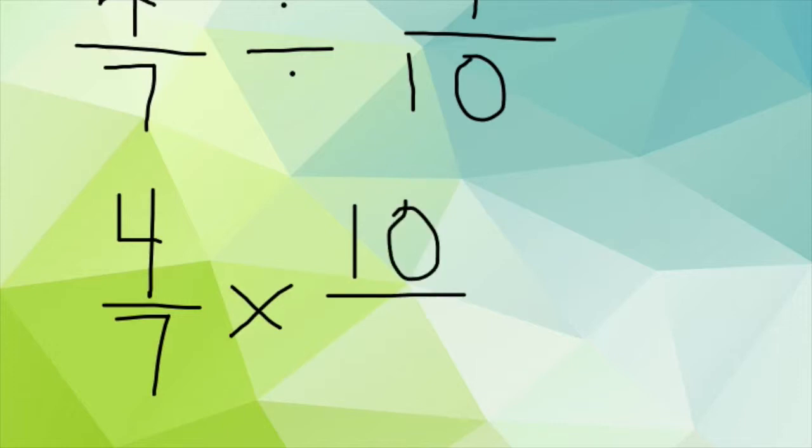Numbers 11 through 13, you're going to divide fractions. Remember the little saying: keep, switch, and flip. That means the reciprocal. We're going to keep the first fraction, 4 sevenths. We're going to switch the sign to multiplication. And we're going to flip the right fraction. The numerator becomes the denominator and the denominator becomes the numerator. And we do the math. What's 4 times 10? That's 40. What is 7 times 7? That is 49. Can we reduce this? Is there a number that goes in both the top and the bottom? There is not. So your answer is 40 over 49.